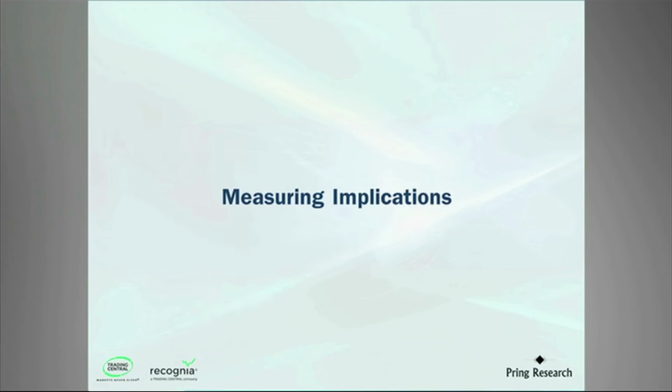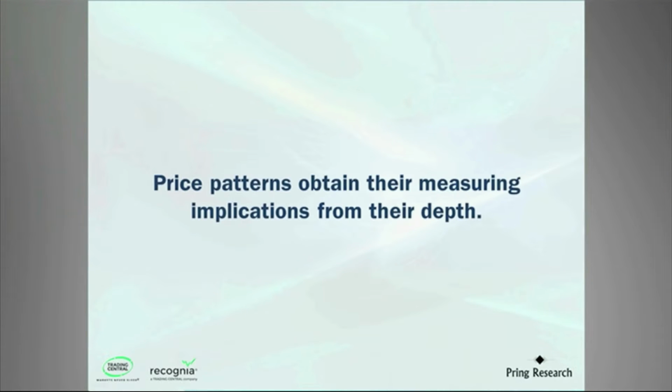Us to the measuring implications for rectangles. Technical analysis is best at identifying trend changes at an early stage, and not so useful in forecasting how far that trend will extend. Price pattern interpretation is one exception, since the construction of these formations offers some limited forecasting possibilities. Pretty well all price patterns obtain measuring objectives from their depth, and the rectangle is no exception.